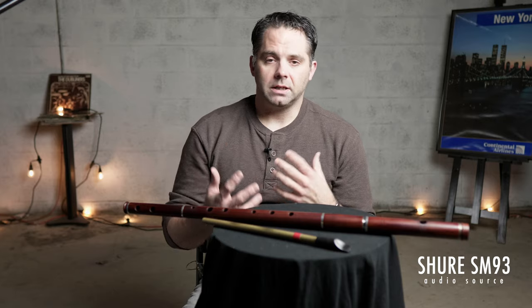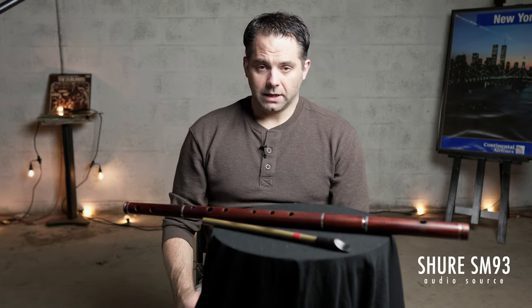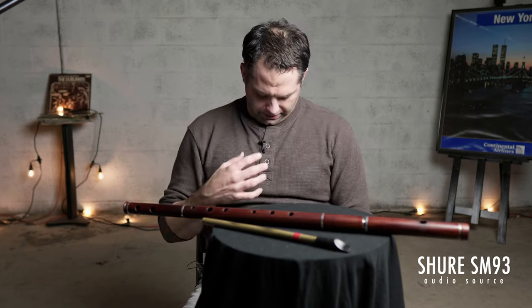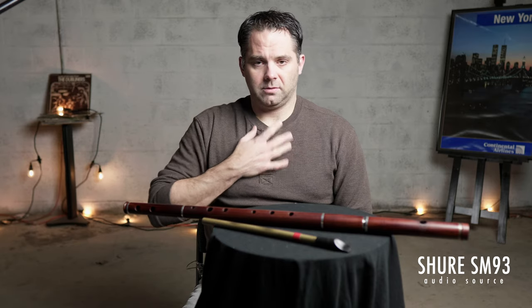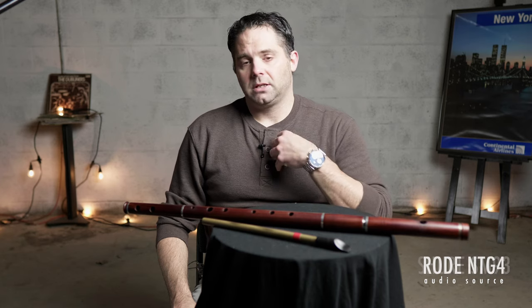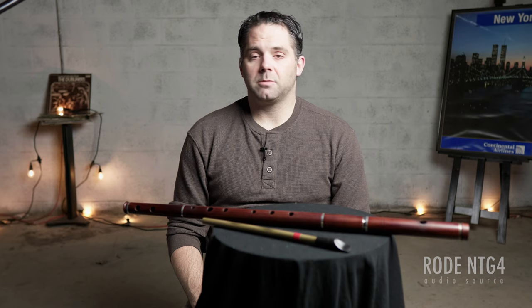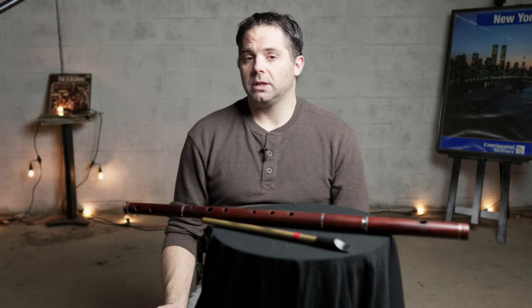That mic's pretty handy. You clip it on somebody, clip it on yourself. You don't have to worry about mic technique or mic positioning. It's always going to be the same, always in the same spot. So that's kind of handy. You can kind of forget about it. The trade-off, though, is that you get some of this. You get kind of this rough sound because it's usually attached either to your clothes or underneath your clothes. Whether that's a huge risk or not depends on the application, I suppose. But the sound quality, I think, is pretty good.